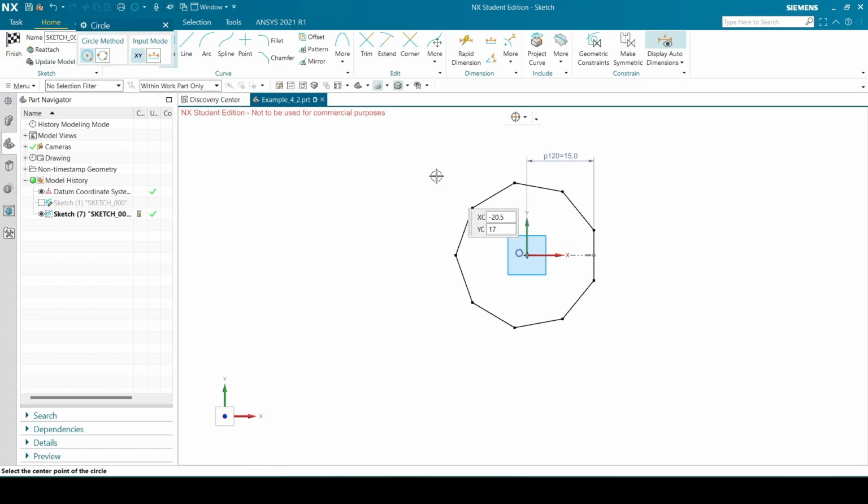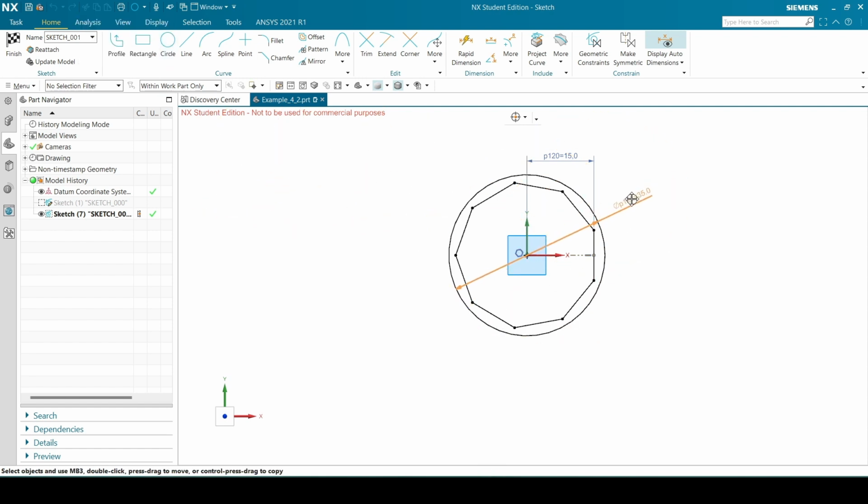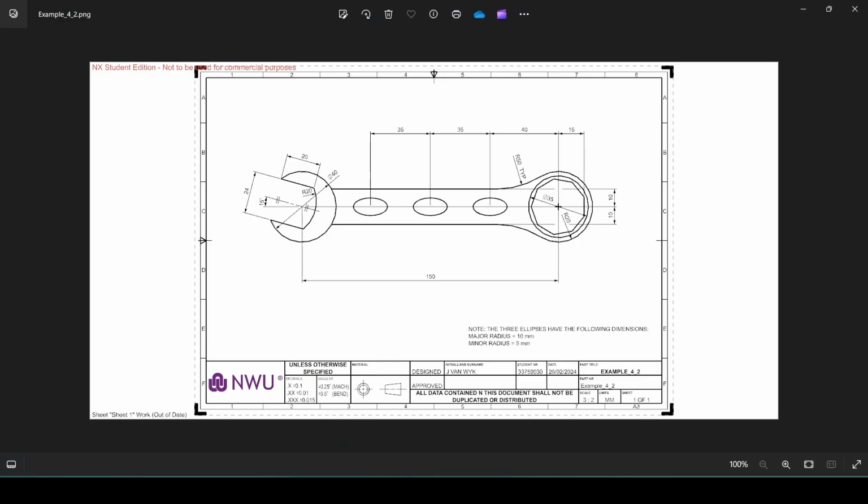So just using the circle tool, 35, and that's it. I'm also sometimes moving the dimensions out of the way, otherwise it clutters the whole sketch. Okay, then next I'm going to add this circle, or more partial curve I can say, rather than a whole circle, and it should be 20.